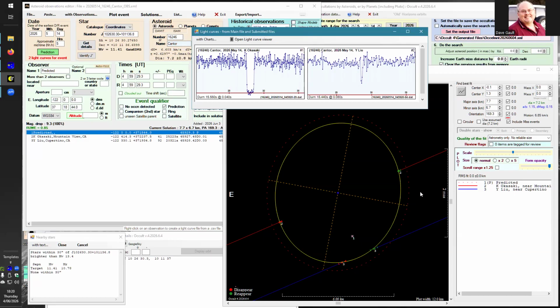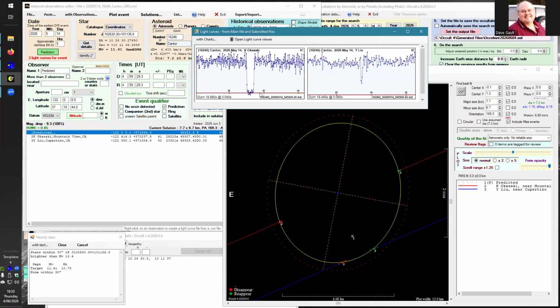The Oksaki chord, I hope I'm pronouncing that correctly, is central, and the predicted drop is 100%, or 9.3 magnitudes. And sure enough, the light curve is to the limiting magnitude of the recording.